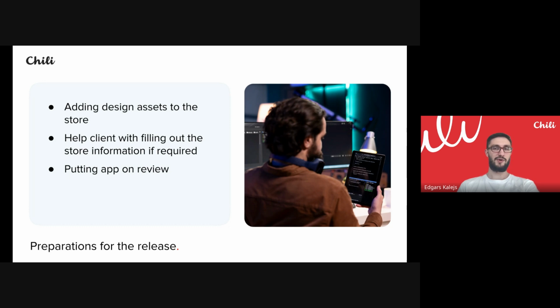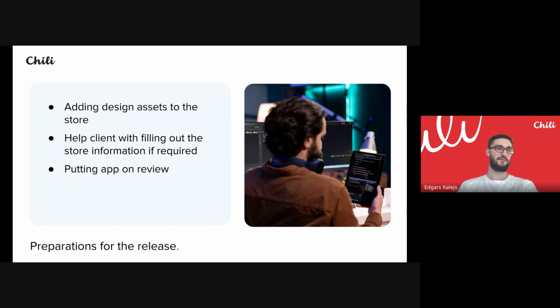But pretty much we do everything possible for the app to be released. The main things that the client needs to fill out are like the KYC flows, because it requires documenting his company, and we are not legally obligated to do it, but we also try to help in these cases as much as possible.